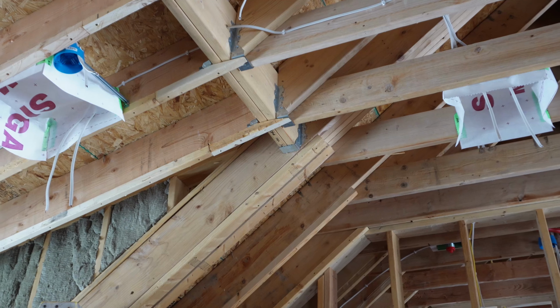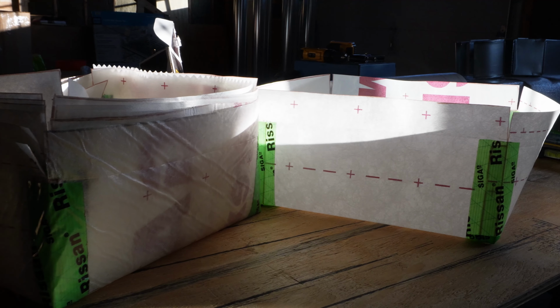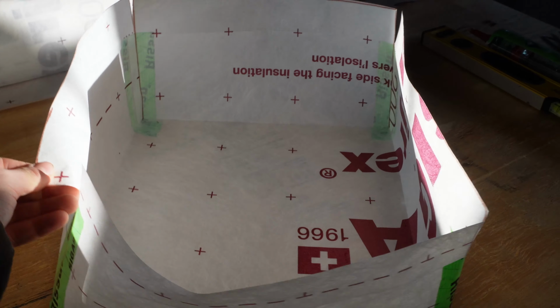But in order to keep a continuous membrane at the ceiling level, we have to accommodate our light fixtures. So that is what these white boxes are. We made 5-sided boxes out of Siga. Again, we'll explain how we did all of this in the Siga video, but that will ensure a continuous layer on the ceiling. This is not quite the manufacturer recommended detail on doing this. They recommend furring down the whole ceiling. We have a number of angled planes that all meet one another, and it would present a huge carpentry challenge to make that happen.